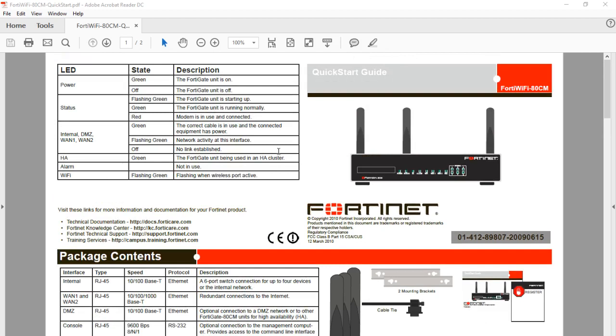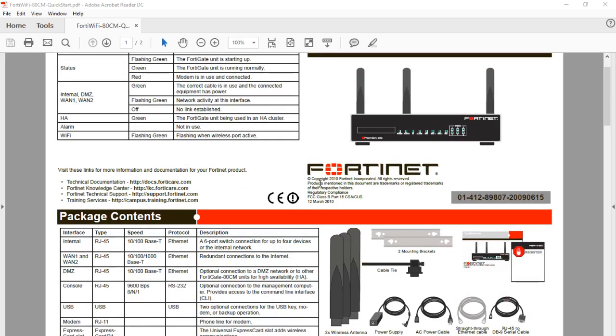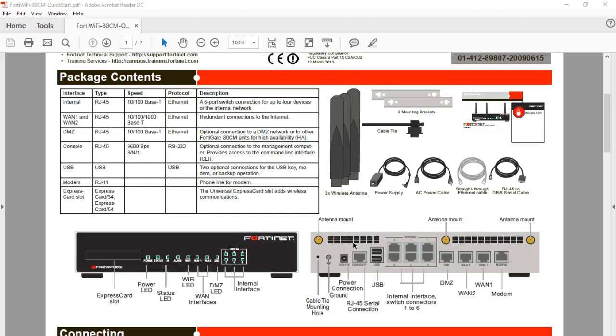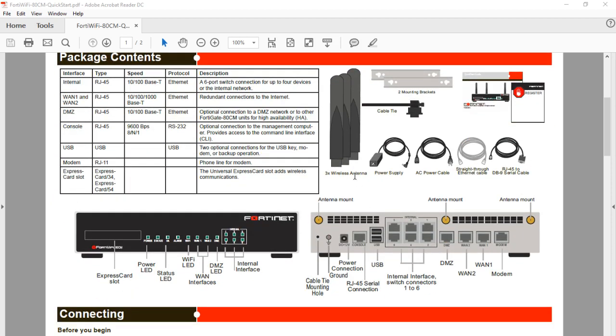So it's helpful. If you buy one off eBay and they didn't send this card or information in the box, you just got the unit itself and the components in it, the contents, all that. You can go on the Fortinet website and find the documentation for quick start guides on how to set it up, what the defaults are, resetting and all that. So just go over an overview real quick.